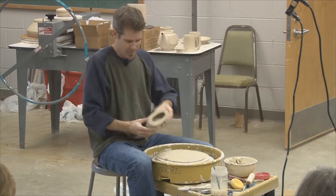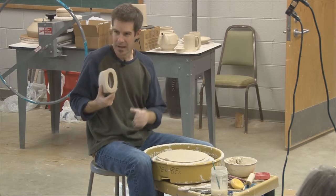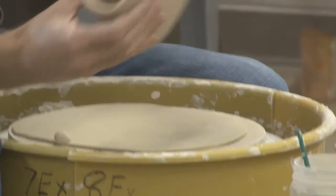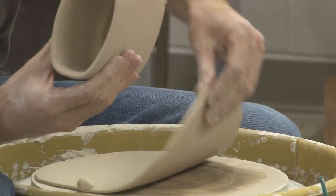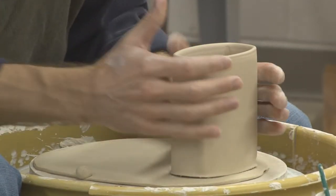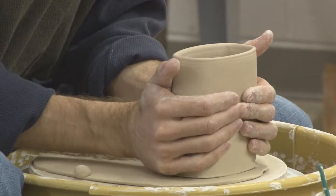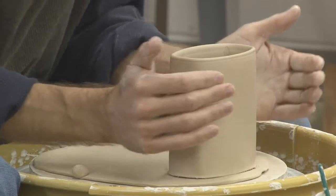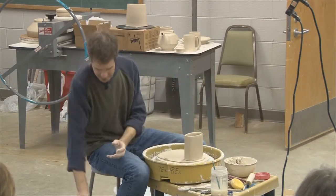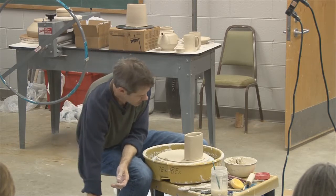So I've scratched the bottom of this, and you can see that I've left that little edge there inside, and this is going to just give me something to push down against the bottom. Oh, the other thing I'll do is, since I've rolled over this, I'm going to peel it back a little bit to make sure it's not stuck down, so that I don't have to get it off with a spatula. So I'll wiggle this back and forth until it feels like it really locks onto there, and I'll get my sponge on a stick. If I can reach my hand down in there, I'll use my finger, but these are a little bit small.